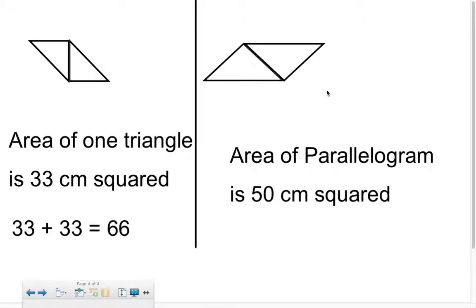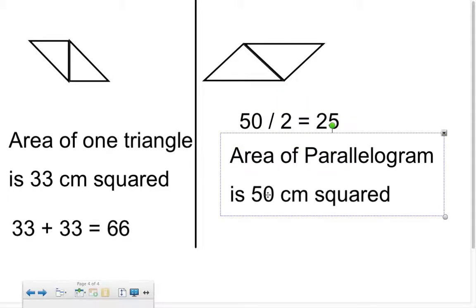Alright, so I'm going to tell you that this parallelogram, the area is 50 centimeters squared. Couldn't you think about that for a second and tell me what the area of just one triangle is? The triangles are the same, and if both of them together equal 50, then couldn't you just do 50 divided by 2, or 50 in half, to get the area of one triangle? What's the area of one of those triangles? Come on, the whole parallelogram is 50, so just one of those triangles will be 50 cut in half, or 50 divided by 2. It's 25.